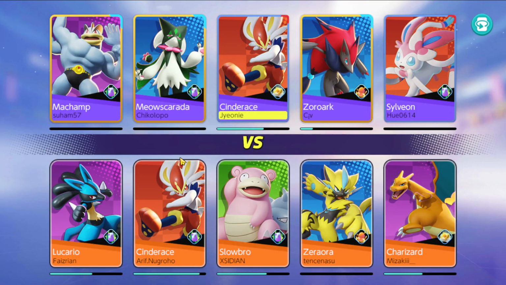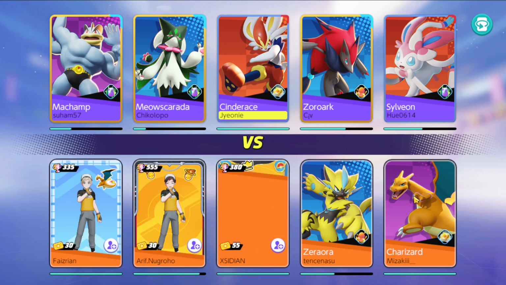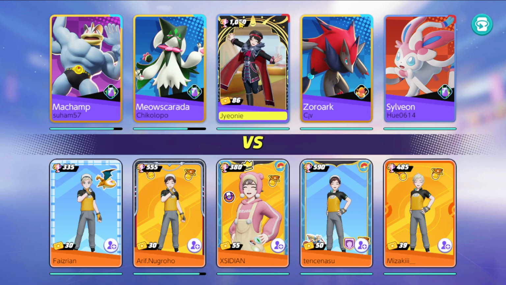Anyway, the Lucario, Cinderace, Slowbro, Zeraora, Charizard in the enemy team. A lot more balance. Let's see their ratings. They all seem to have decent experience in the game. Some of them seem rather new though. Yeah. Like if you compare it to myself, I do have a lot more of those, but that's just achievement points you can get just by playing the game, so I don't really think that's an indicator of much, really.